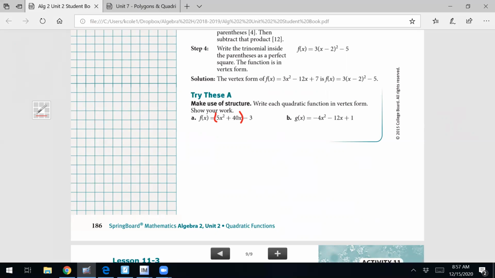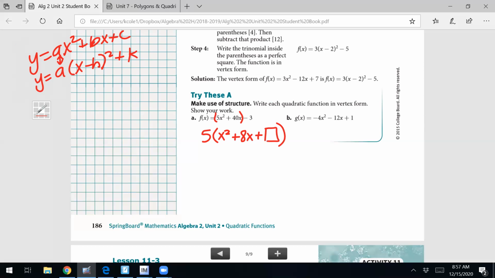Because remember with your formulas, y equals ax squared plus bx plus c, y equals a times (x minus h) squared plus k. They're the same. Okay, so like 99% of the time, whatever a is, that's what you're going to factor out. So I'm going to take that 5 and put it on the outside. But when you're doing that, you have to undistribute, which means divide. So when we divide 5 by 5, that leaves us with 1, or just x squared. And then what's 40 divided by 5? Okay, plus 8x. Go ahead and put plus a box. And then put minus 5, because that's what you took out, times the box, minus 3.